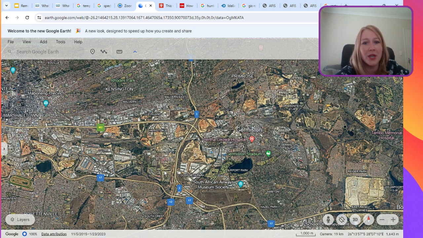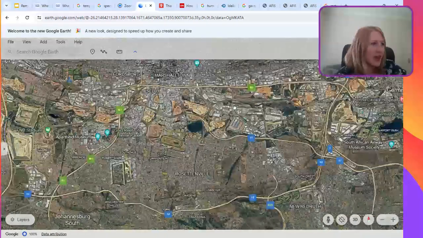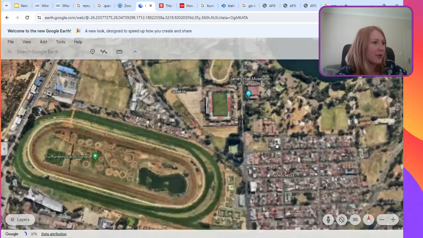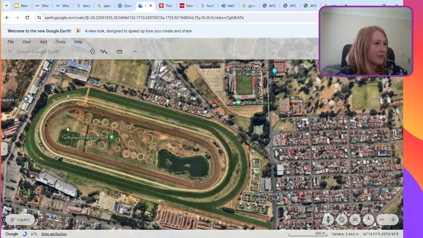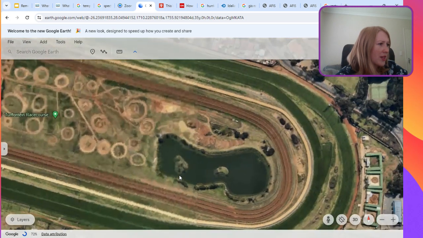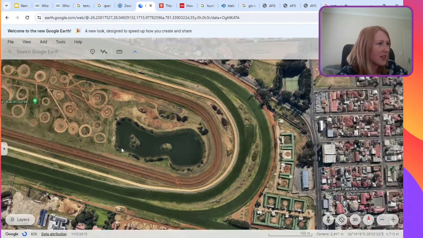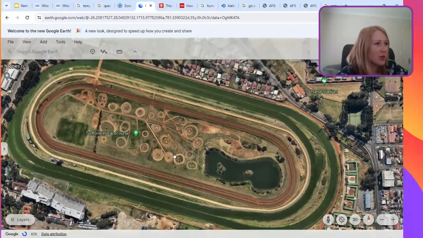I like using Google My Maps as a good way to get to know the concepts of GIS. So let's say we have, what's this? This is the race course. I'm assuming this is, yeah, here we go, a race course. And that looks like a pond, some kind of a lake inside the race course. So let's just go with the race course.